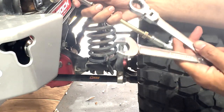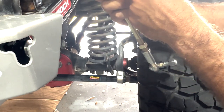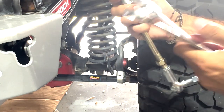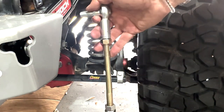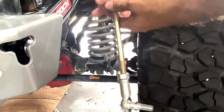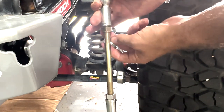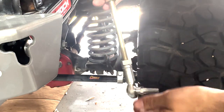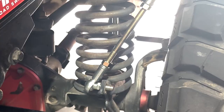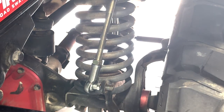All right, for these here, you will need a 5/8 and a 3/4 wrench. You've got right here the ability to grab it there, and you'll need that to loosen this guy up. All right, now you wanna install this with this one pointing that way and this one pointing in towards the Jeep. I've seen these kits come a few different ways. This one in particular I have in my hand is a reverse thread nut. So you just wanna take your jam nuts and make sure they're all the way up and tighten those with the wrench. But this is how we're gonna start with this and see where we're at. All right, so I dropped in our lower length there. And now we're just gonna adjust this.